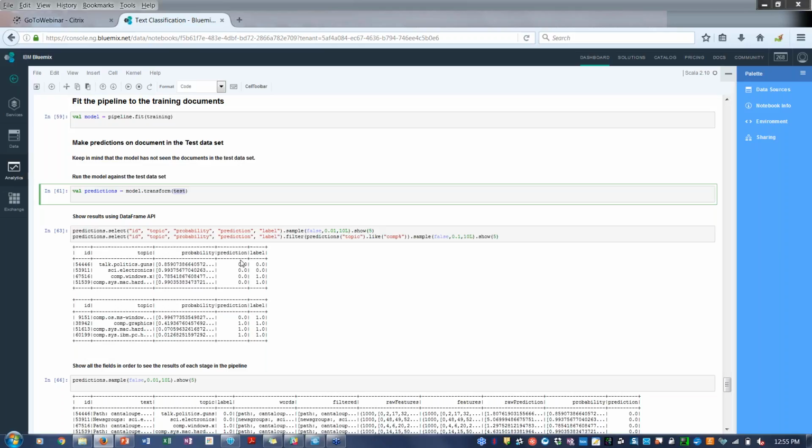And you can see now I have, like before, all my data: the ID, the topic, and the label. But when I transformed using the model, it added new columns, a prediction column and a probability.